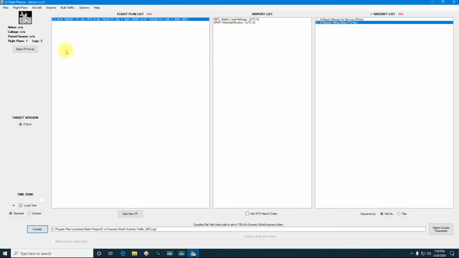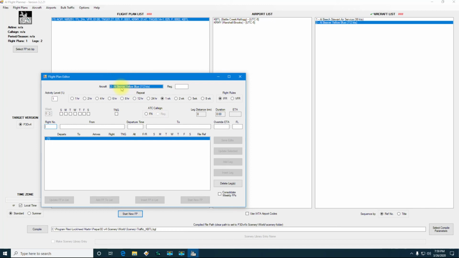So now we'll start a new flight plan, and this is going to be for that yellow and blue Beaver that you just put in there. This will be added to the flight plan of the one we just did earlier. And I don't know, just for giggles, let's go 4 hours, every 4 hours. We'll use a flight number, because this one didn't already have a registration number. So I just like flight numbers. Whatever you want. I don't know, 365.